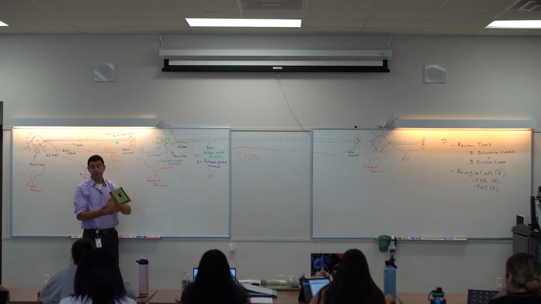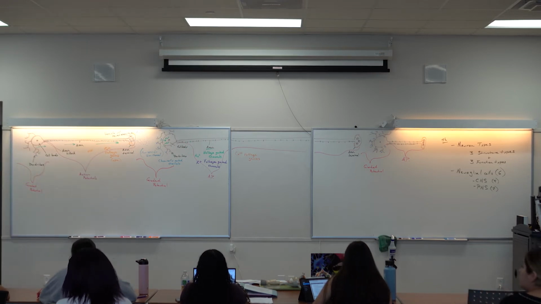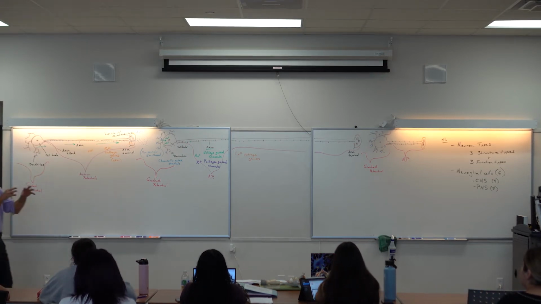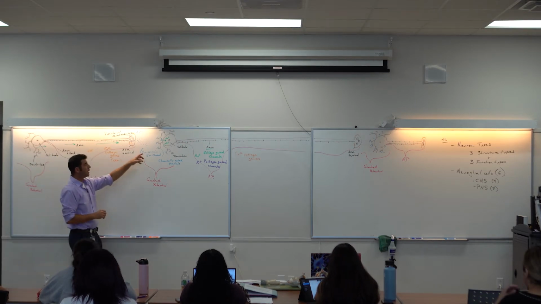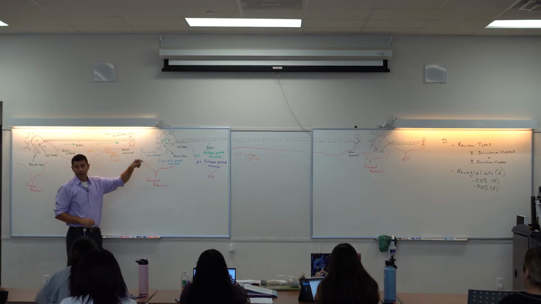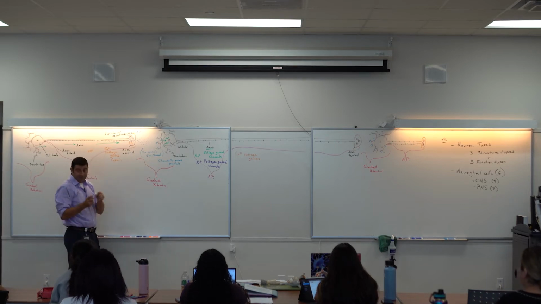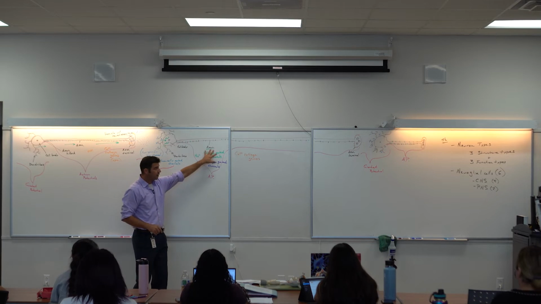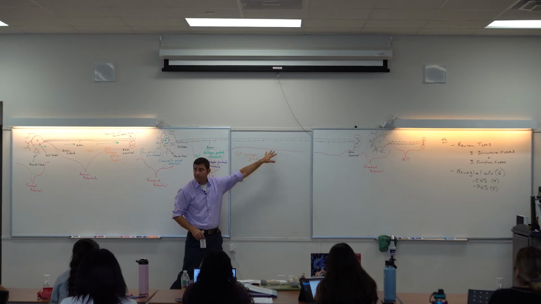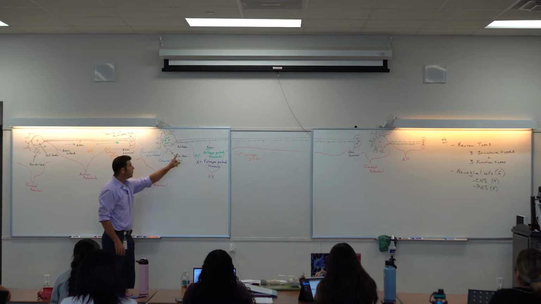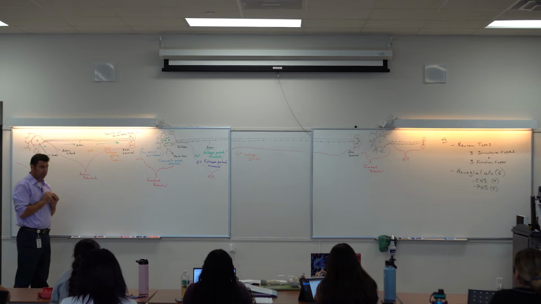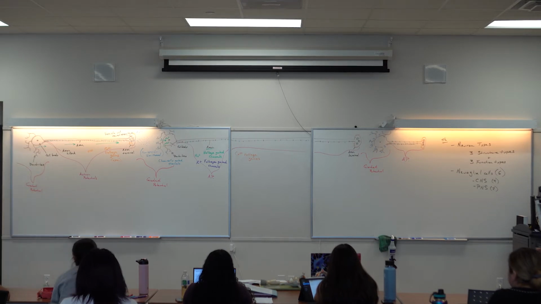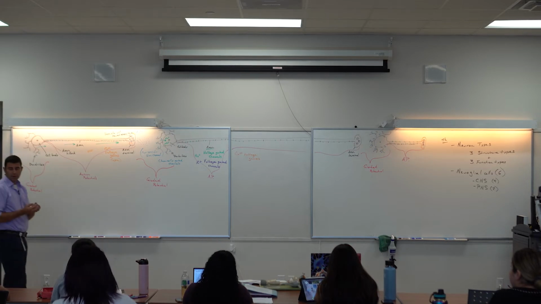And now that we're in Unit 4, we're no longer talking about the muscle at all. We're just talking about two neurons communicating. So one neuron, instead of talking to a muscle cell, is going to be talking to another neuron. When we look at the structures on these neurons, it's specifically not going to talk to the axon or the axon terminal. There are no places for those chemical signals to land there. It's only going to talk to the dendrites or the cell body, where those receptors for chemical signals are located. Just like the neuron only talks to the motor end plate on the muscle cell, because that's the only place where there are those receptors.